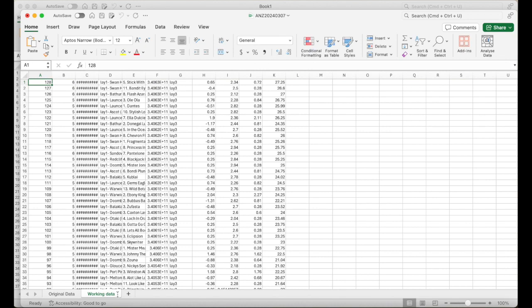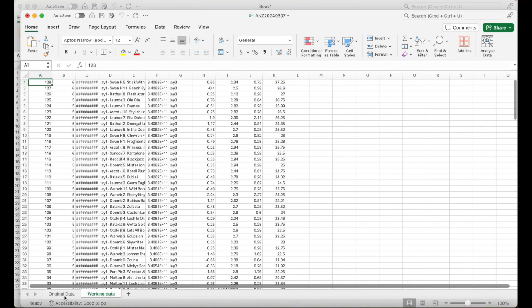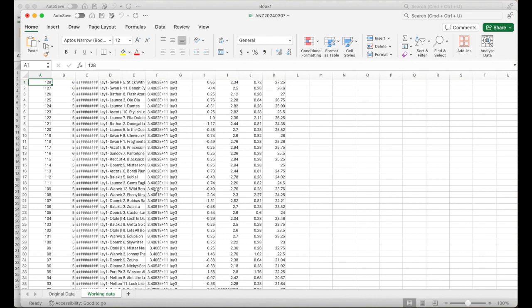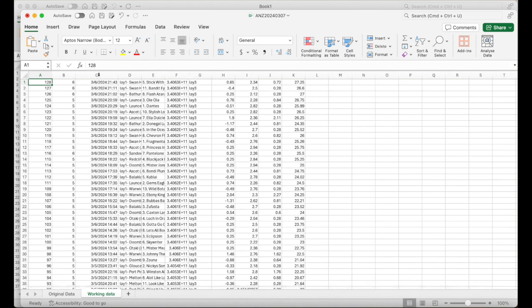Now, this way I'm not working on the original CSV file, so if something goes horribly wrong or I want to refer back to the original file, it's still there. I don't have to grab it again. Secondly, if I have the original data here in the spreadsheet, if I want to go back to it, I can. I can change whatever I want in the tab I'm working on without affecting the original data at all. So if I accidentally delete half of this or do something else silly with it, the original is still there for me to go back to. So here's our data. I'll just open up this tab a bit.